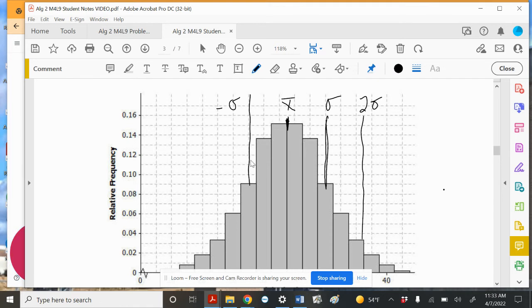If I go over this way, 1, 2.5, I would end up at this point right here, and that would be my other one. So that would be -2 standard deviations away. And then I can go another 2.5. So 1, 2.5. I go all the way out here. So that would be 3 standard deviations away. And if I go another 2.5 in the other direction, I'm going to go right to this point.